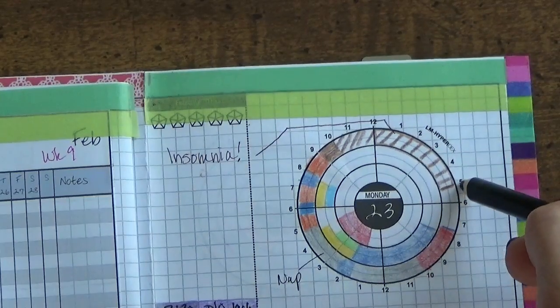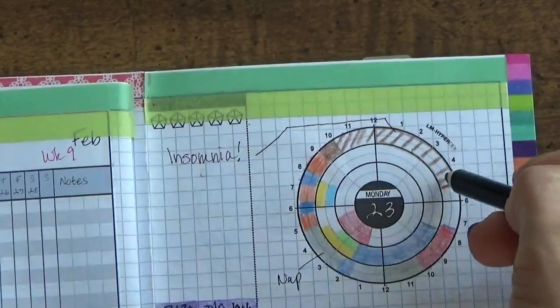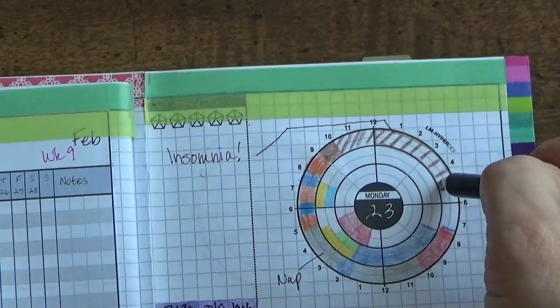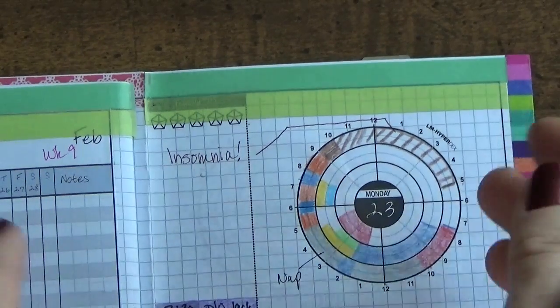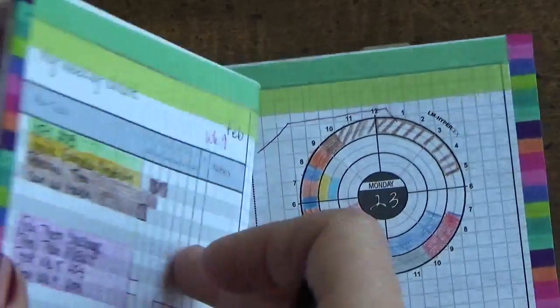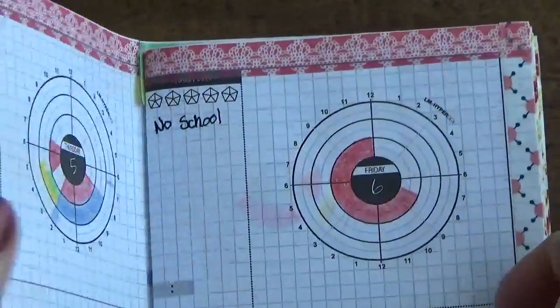I was up until 5 trying to doze off. I kept turning it off and laying there and laying there and laying there and caving in and turning it back on. So this night, this is the kind of stuff I'll mark in first thing in the morning so that I don't forget. So that if I need to start keeping track of stuff like that, like sleep issues, I have a record of it already. Same thing with keeping track of like when Liam takes a nap and whatnot.